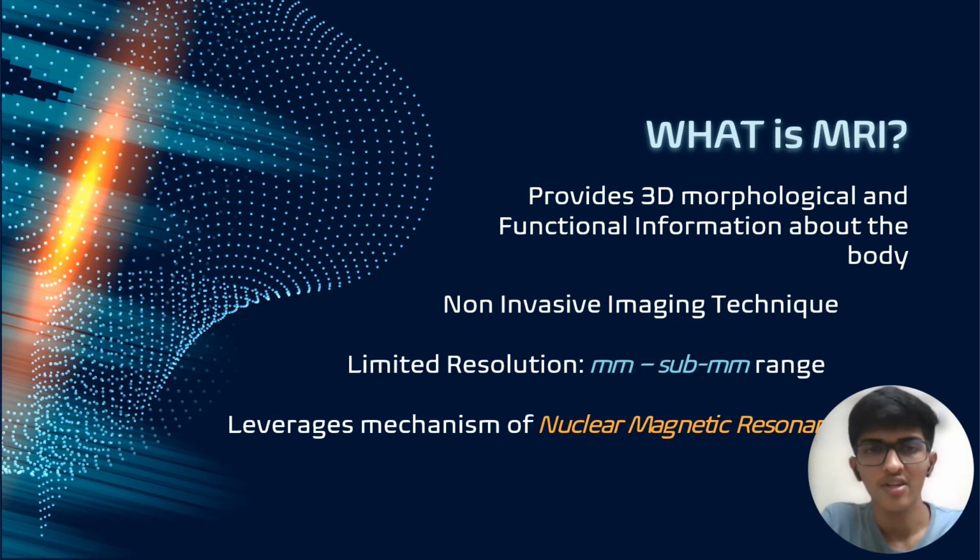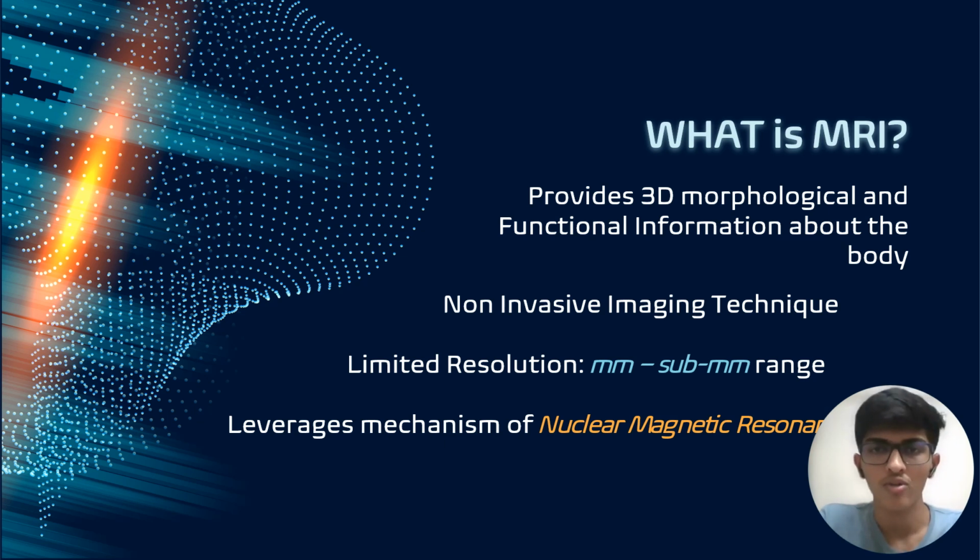So in layman terms, MRI is like a super camera that helps doctors and scientists see inside the human body and other objects without needing to cut them open. It gives detailed 3D pictures of structures inside our body. MRI works by interacting with the magnetic properties of certain atoms, especially hydrogen atoms. These atoms act like tiny magnets and MRI can detect and manipulate them to create images.